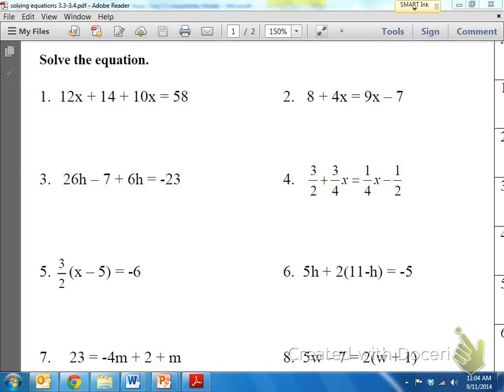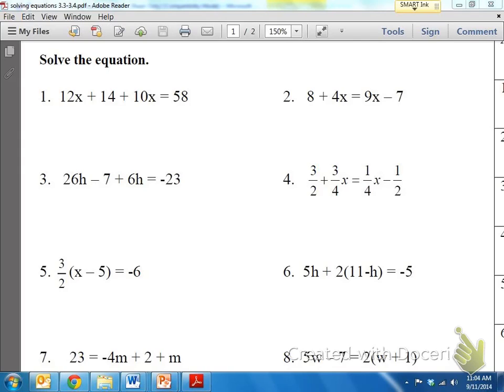If I'm going to get rid of a fraction, or again, if I want all the fractions to be the same, in math we need to find the lowest common denominator. So what that means is I need to find the number that goes into the denominator evenly, and into all the denominators evenly, and I want it to be the lowest number. So what number goes evenly into 2 and 4? I think the answer is 4.